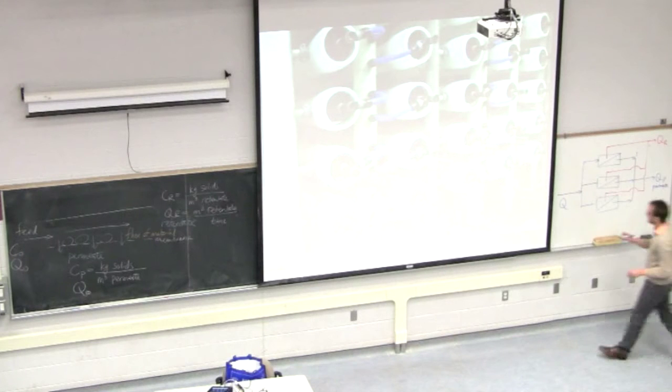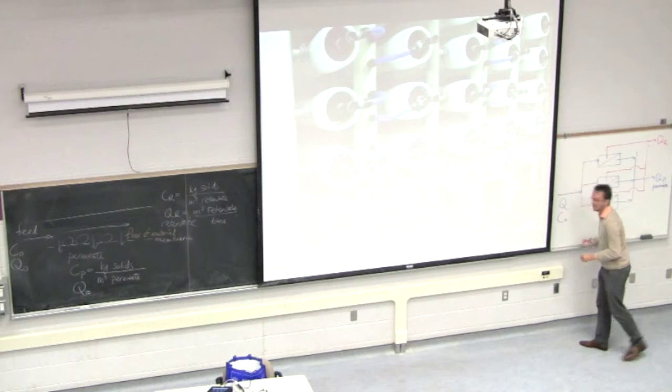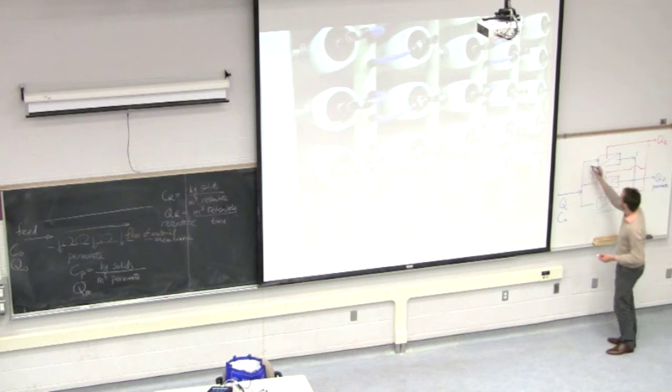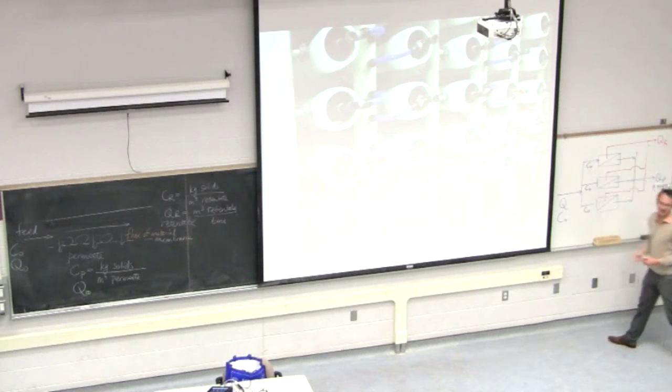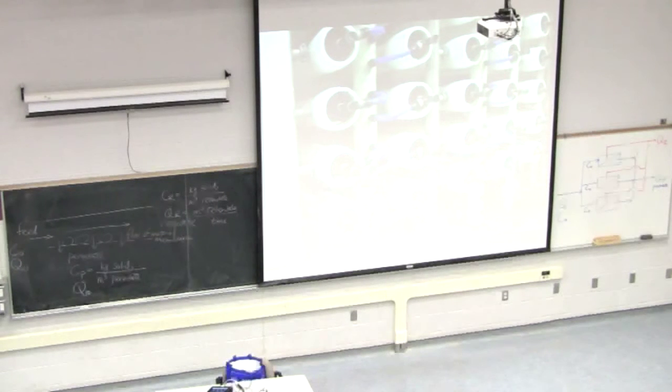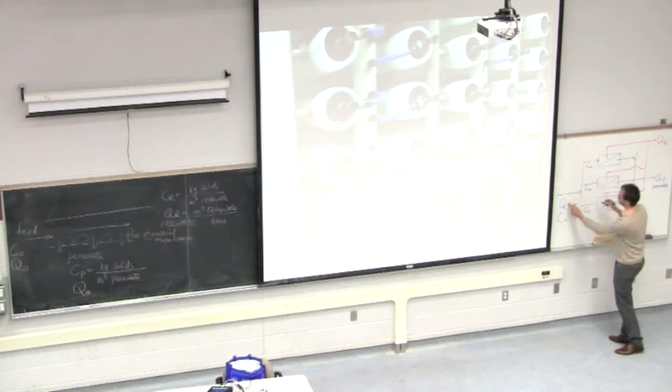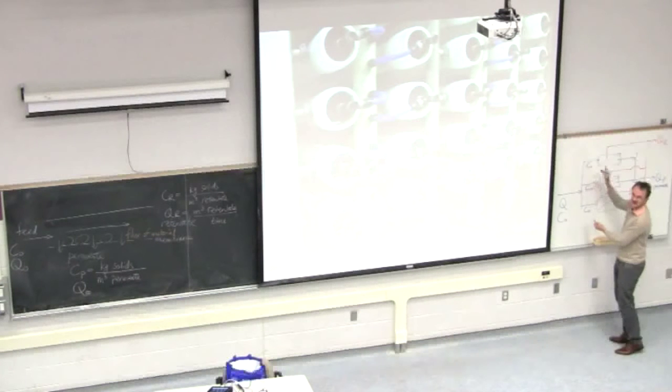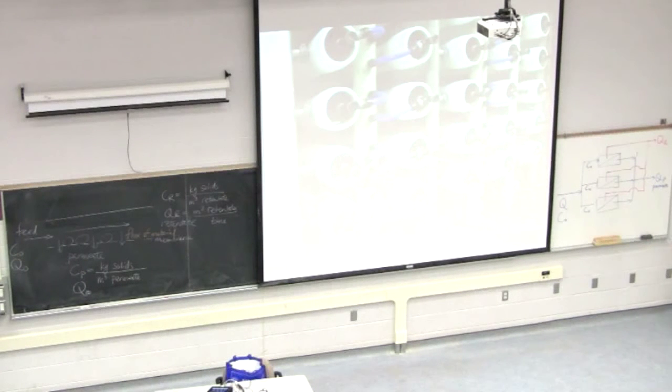The important point is whatever this feed concentration is, C naught, is the same C naught that goes in here. The concentration of the bulk feed is the same as the individual concentrations going in. So concentration is that sort of property. Q, obviously Q will split. So if we split the feed three ways, each one of these is one third, one third, one third. But the concentration is the same concentration.